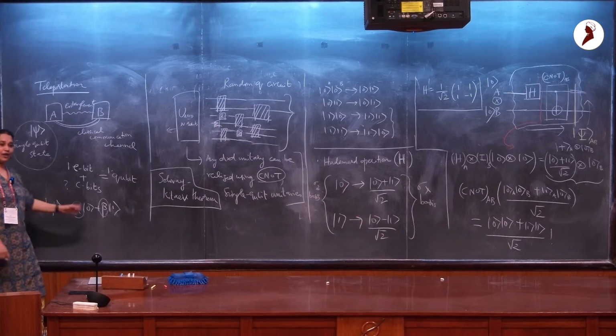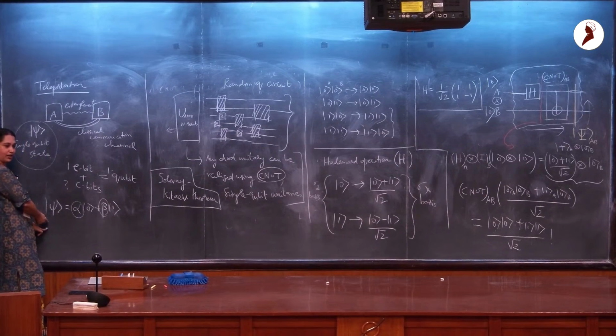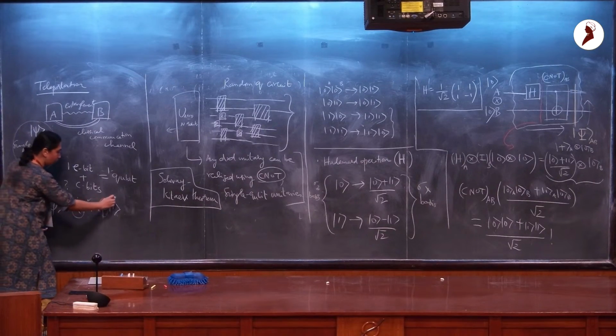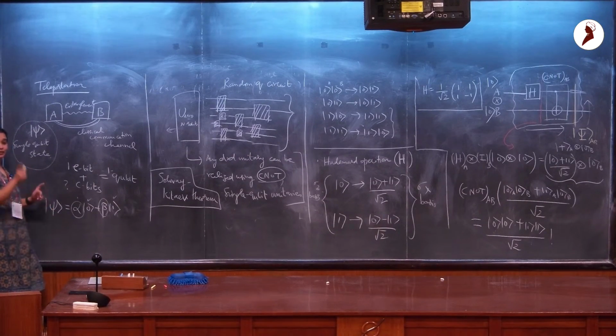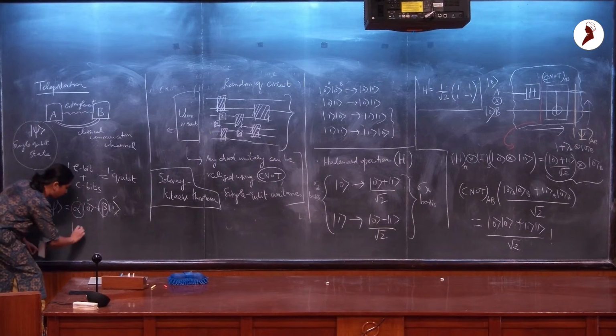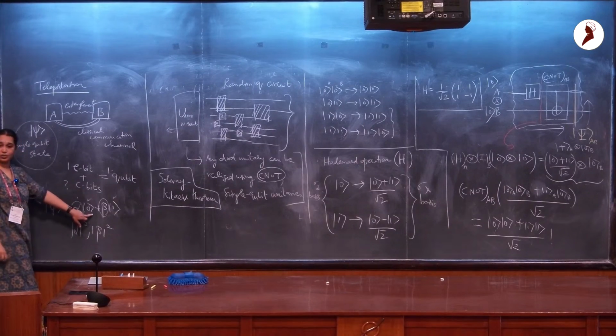Even to get either alpha or beta, you realize that when I do a measurement on a quantum state, each measurement gives me one outcome. Each time A is going to get either 0 or 1. So A needs many copies of the state, which then A has to repeatedly measure in the 0-1 basis, collect statistics, but even after all that hard work, A gets only the probability distribution, which is not alpha beta, that is mod alpha squared and mod beta squared.